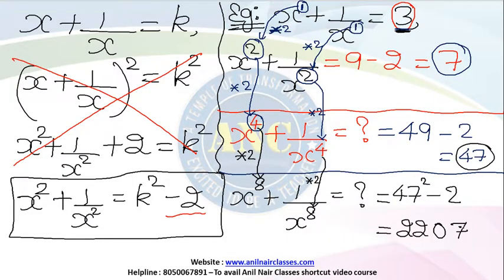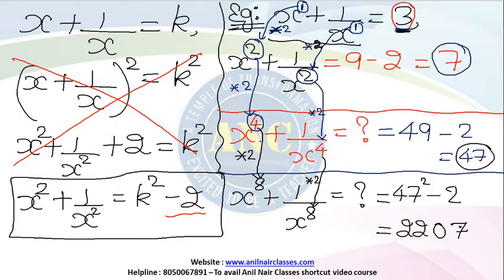Now the next thing you might get, sir, is 2 is becoming 4, beautiful. 4 is becoming 8, beautiful. What if the question is x power 6 plus 1 by x power 6? Hold on for some time. Let me not make it congested. I took this as a small example, that's all, sir. I actually thought of writing only till x square plus 1 by x square, but I thought, let me explain it here itself so that in my upcoming problems it becomes easy. So I explained another 2 examples in the same example where I took x plus 1 by x equal to 3. What if it is x power 6 plus 1 by x power 6?